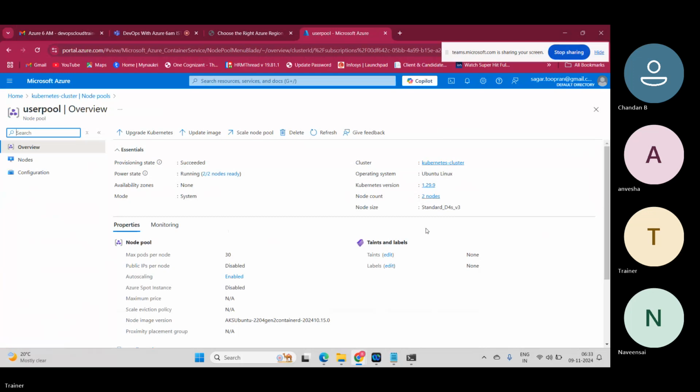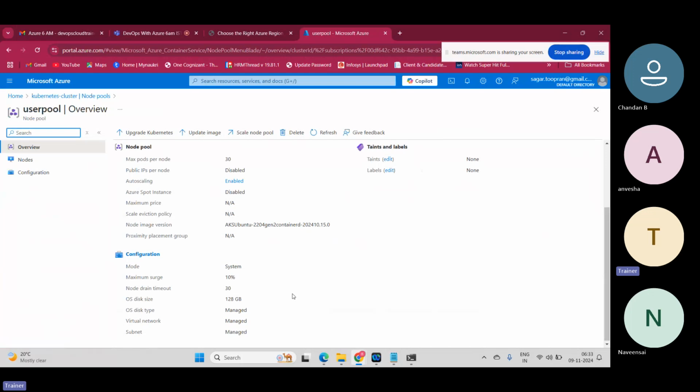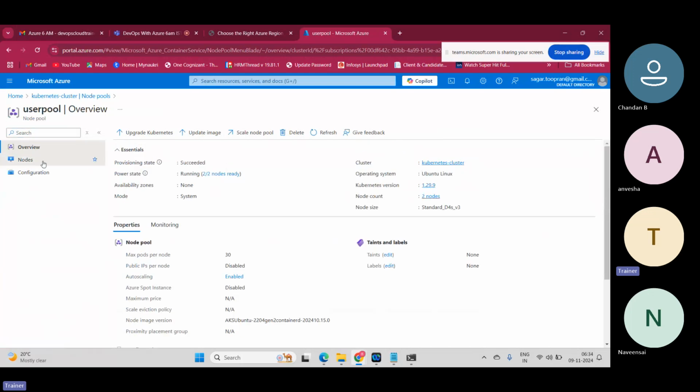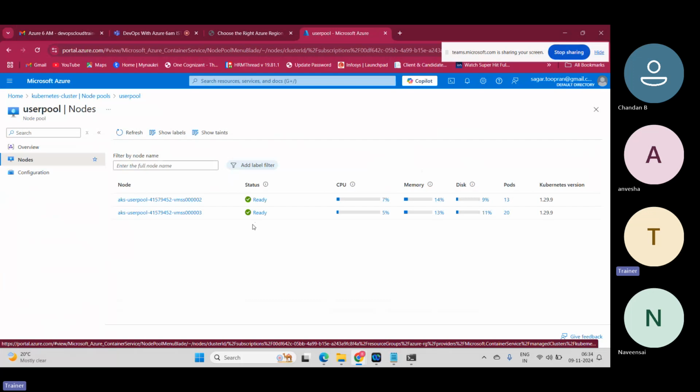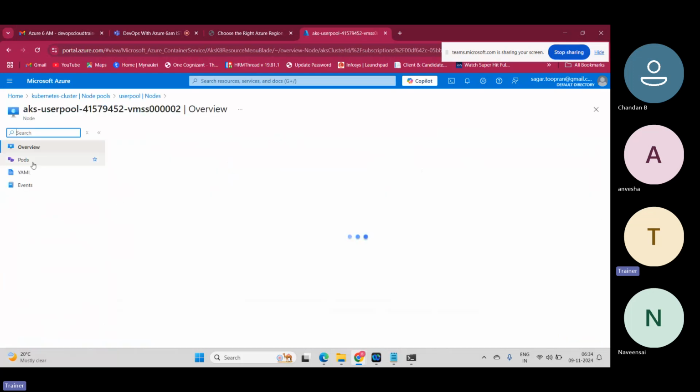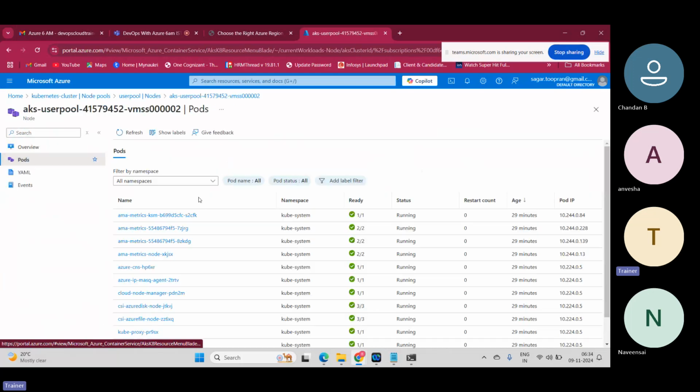So let's see here. This is the operating system, the Kubernetes cluster. Nodes are given here. You can scale the node pool if you want to increase it. If you want to update the image or update Kubernetes, you can do it from here. All that information will be here, and you have these nodes. We created 2 nodes minimum, and we added auto scaling. So as soon as the load increases, more nodes will come, right? In these nodes, you'll find your pods. So what pods are running? We'll show you the respective pods.